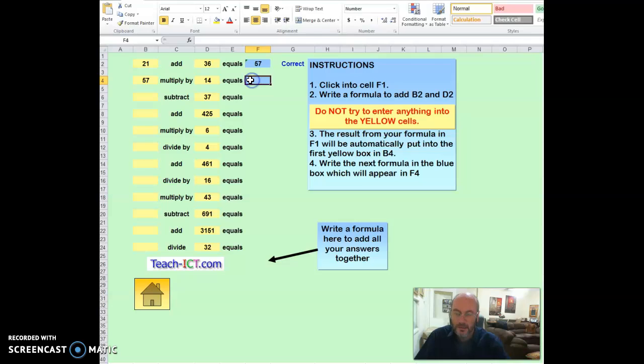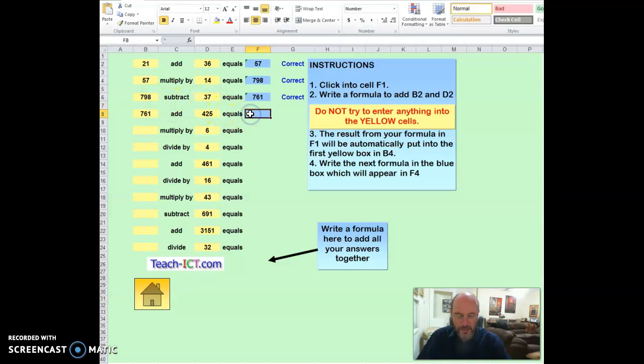Multiply, equals this times this. Enter. And now you know the drill. Minus, right here, enter.